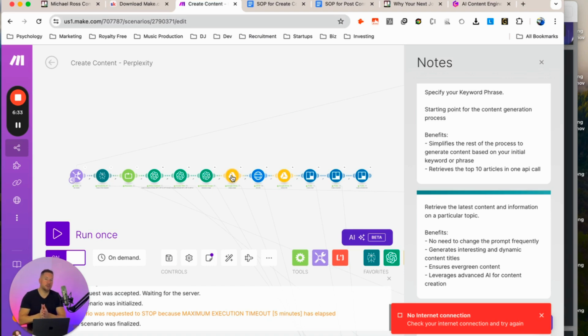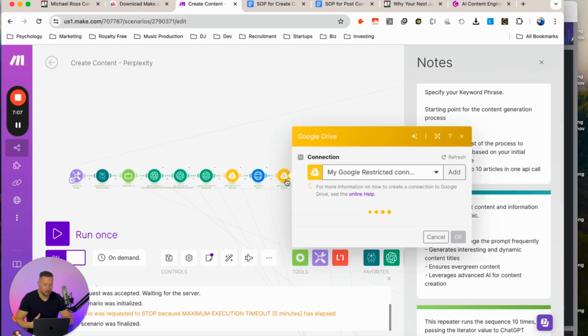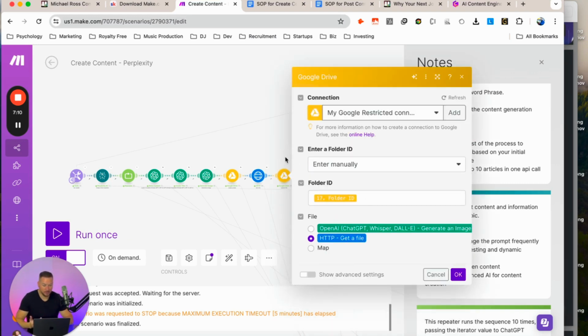I had to add this option in because when you're trying to download images from a Trello card, you do need authorization, and it just makes the process a bit more complicated. So I've done this before where I save images and content assets to Google Drive, and it just makes it a little bit easier in the future. You've got a physical place where all of your assets are stored, and if you want to add more assets later, it makes it very easy. We use this little HTTP module here, which gets the file. You need that for this next part, which is storing the image in Google Drive.